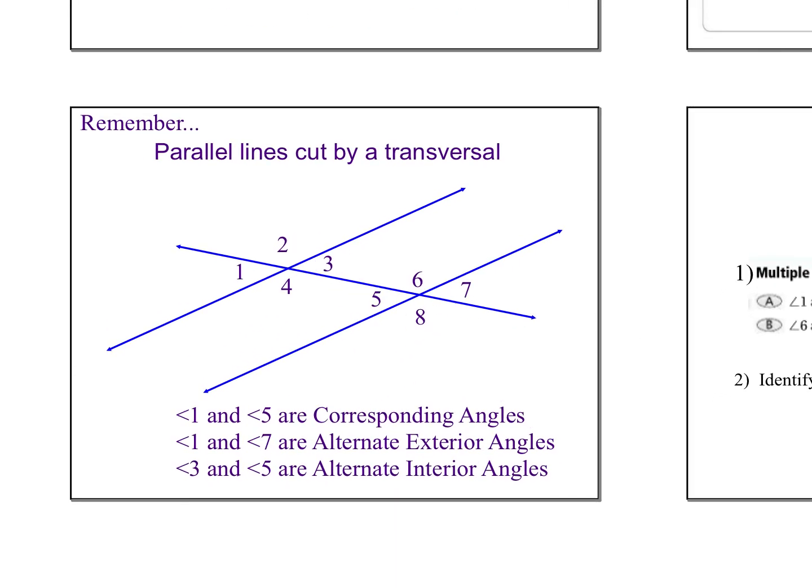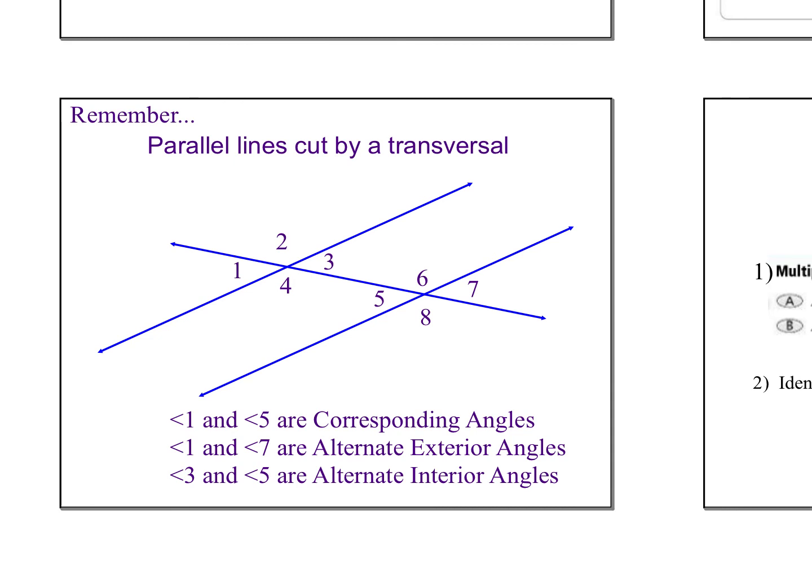Parallel lines cut by transversals. So, sometimes the lines are parallel. And so if lines are parallel, you will see extra arrows on the ends. See those two yellow arrows? That indicates those two lines are now parallel. And when lines are parallel, we can start to say things. The relationship is the vocabulary that you guys have learned. The relationship would be between 2 and 6. They are corresponding. The result of that relationship is when lines are parallel, corresponding angles are congruent.